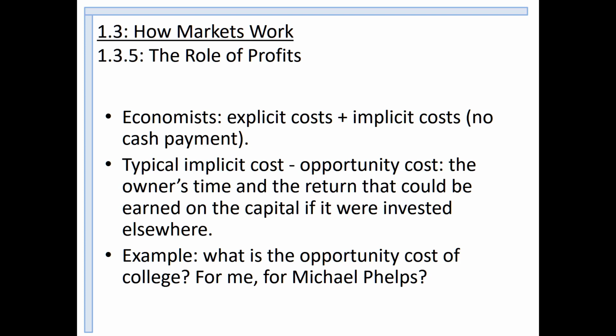For me, my opportunity cost of college was very low, because if I were not in college when I was young, I would be bartending. And therefore, I wouldn't be earning that much money. But consider an athlete, for instance. If an athlete stops being an athlete and goes to school full-time, all that money that athlete would be making is an opportunity cost. Now, if he's a super athlete, that's a lot of money. Those are millions of dollars. So the cost for those athletes to go to college is much higher.